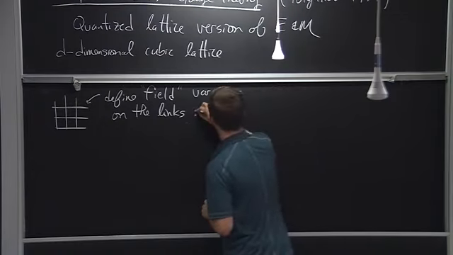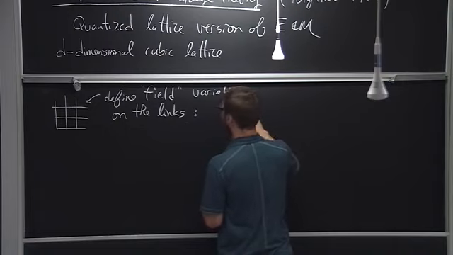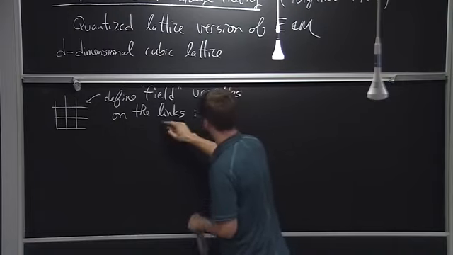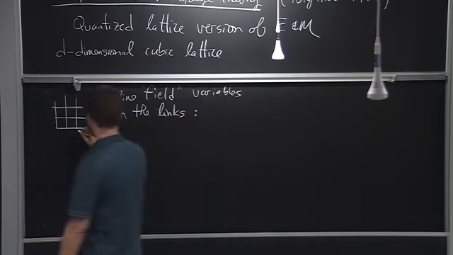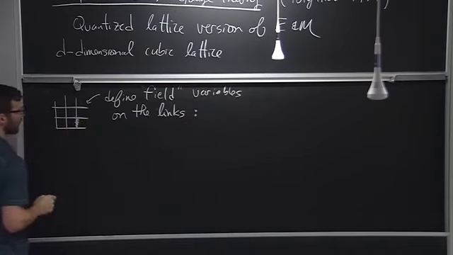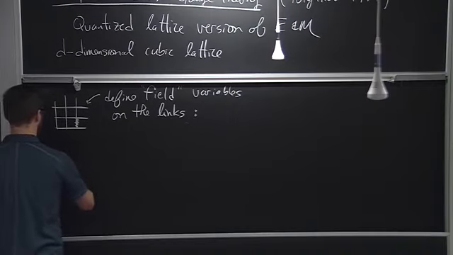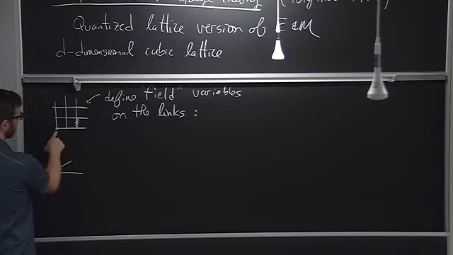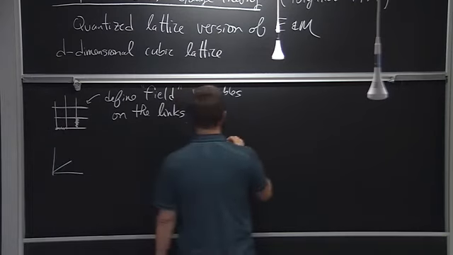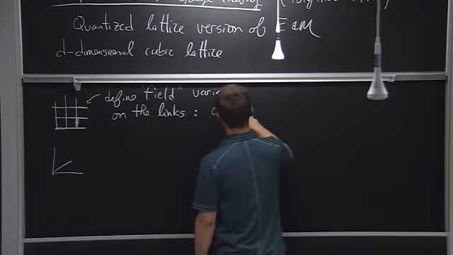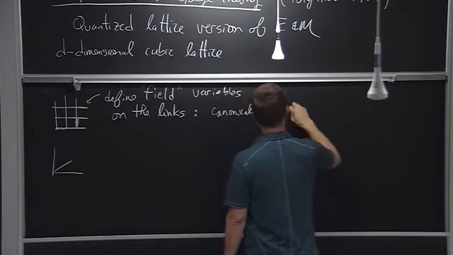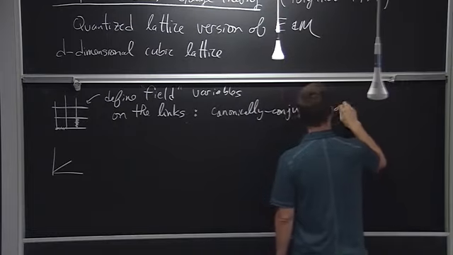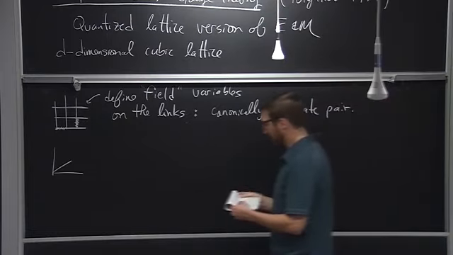I'll say links are bonds. They're one-dimensional units. So in 2D, we're defining variables that live on those bonds, and in 3D, you know, it's the same story. They're called the 1 cells. You know, this is the 0-dimensional or vertex, the 0 cell. These are the 1 cells. The plaquettes would be the 2 cells. So you're always defining these things on 1 cells. Canonically conjugate pair. And I'll call them E's and A's.